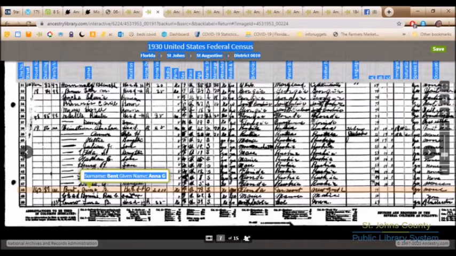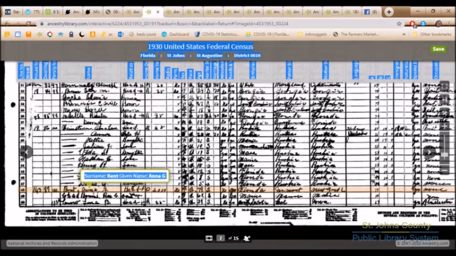And you'll notice as I'm hovering over this, it comes up with surname Bent. But when we look at the handwriting, we will see exactly what happened. Knowing that it's Bert, I can look at that and say, oh yeah, obviously that's Bert. But whoever was indexing this particular document had problems with the handwriting and put it down as Bent. And that's why Anna didn't show up inside of the index results. So every once in a while, you are going to have to go page by page through a city census, enumeration district by district, if you can't find the right person.